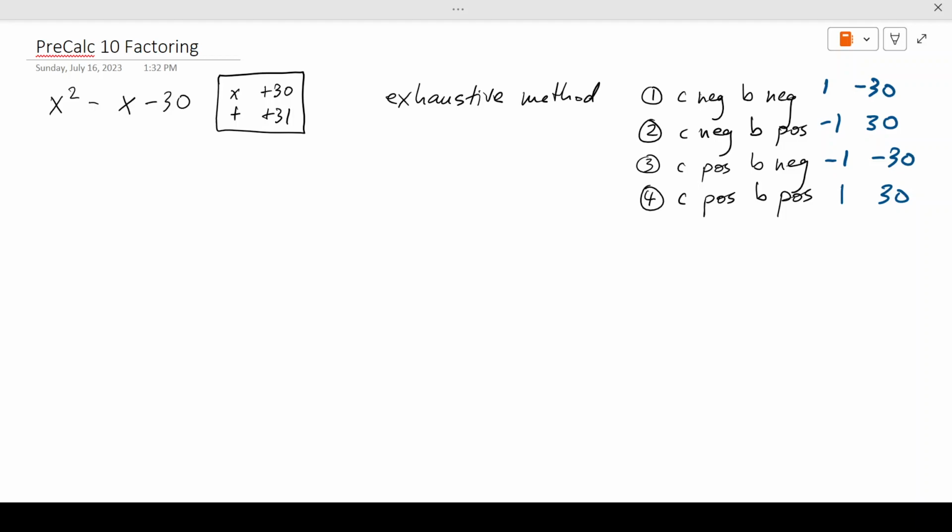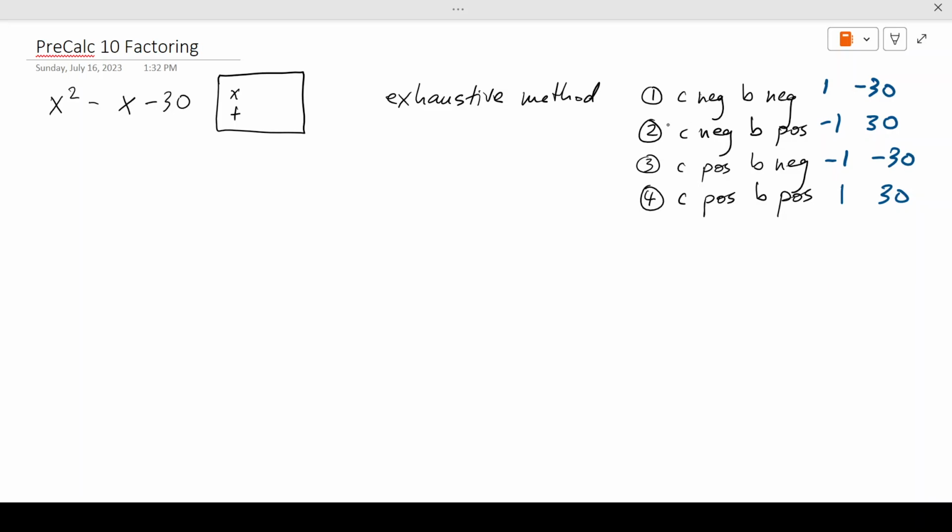Okay, so in the last video, we had a look at factoring x squared plus bx plus c, and we used an exhaustive method where we went through all the different possibilities of pairs of numbers that could multiply to c and looked to see which ones worked out and multiplied to c and added to b. And we just went from the top of the list down to the bottom until we hit gold. So what I'm going to do this time is same method, but I want to give some tips as to where we should go first to make things faster.